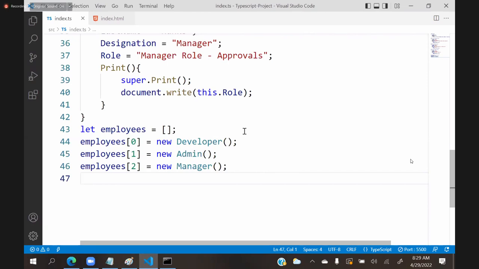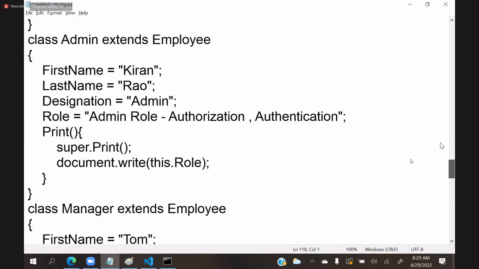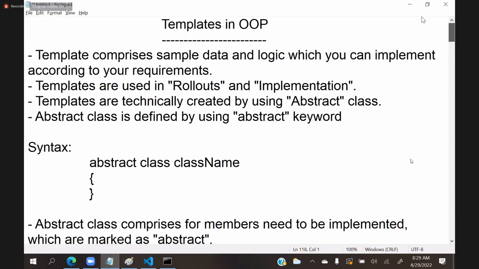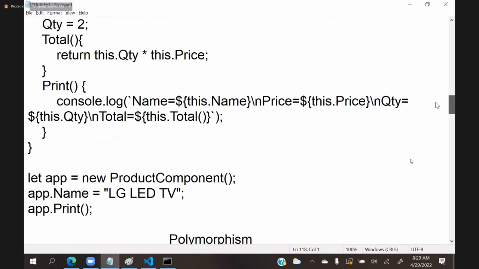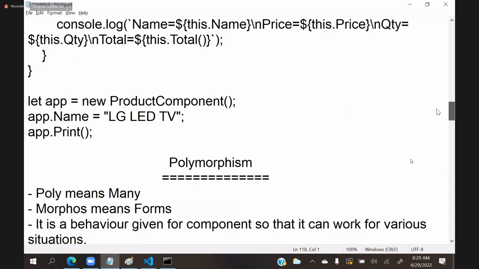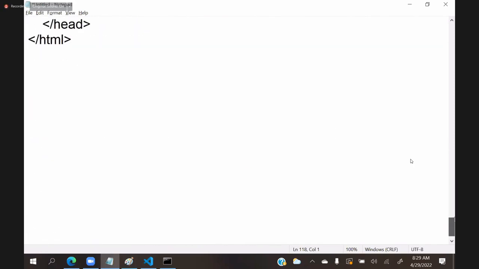This is the basic mechanism of polymorphism. So while working with object oriented, a few basic things: contracts, templates, components, classes, inheritance of classes, and polymorphism.